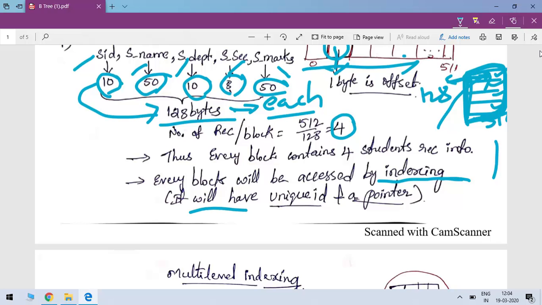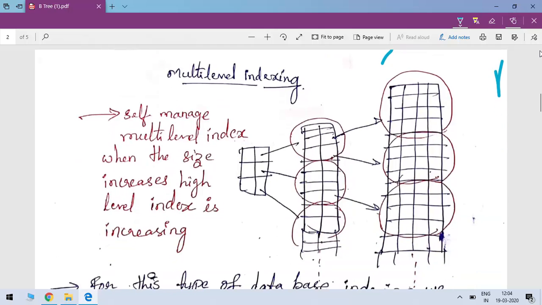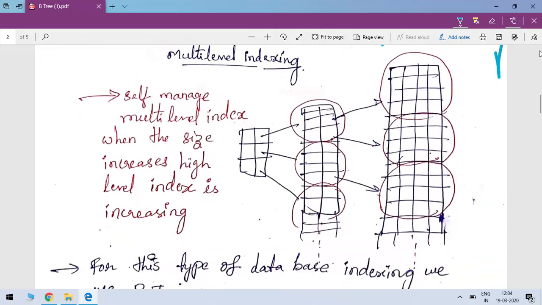It will have a unique ID and a pointer. The pointer will be pointing to each record. A unique ID means every student will have a roll number as a unique ID, right? That unique ID we will maintain as a table over there.